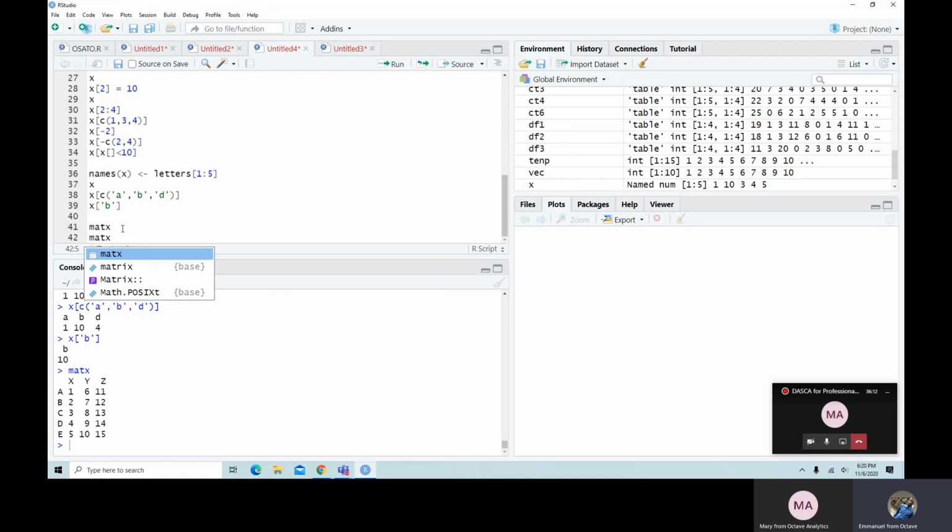So I want to call the matrix now. This is the way you index. You put a comma here. To the left of the comma is the index that corresponds to the rows, and to the right of the comma is the index that corresponds to the column. So if you write anything to the left, it means you are calling the position based on rows, and anything to your right is called based on columns. So me saying I want to call the 3rd, 4th, and the 5th row corresponding to all the columns, I'll just type 3 to 5, so I want to call row 3, 4, 5, corresponding to all the columns.